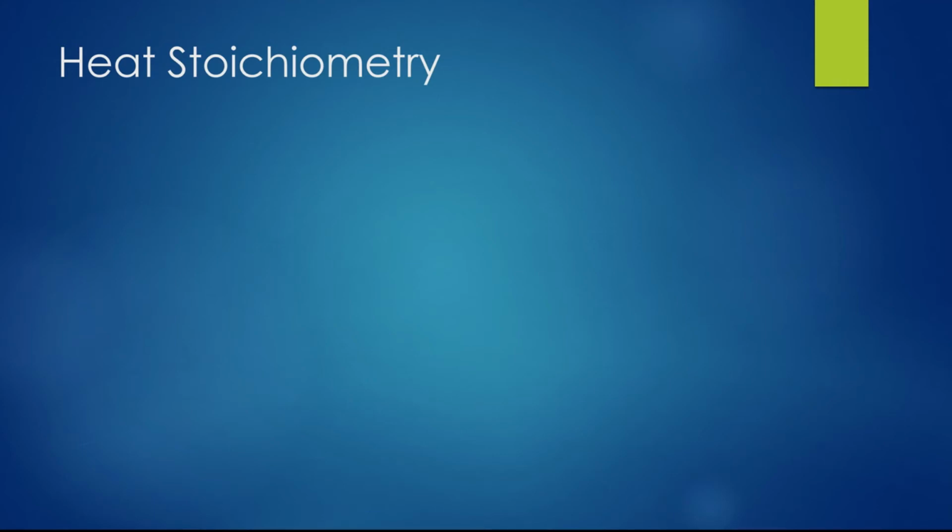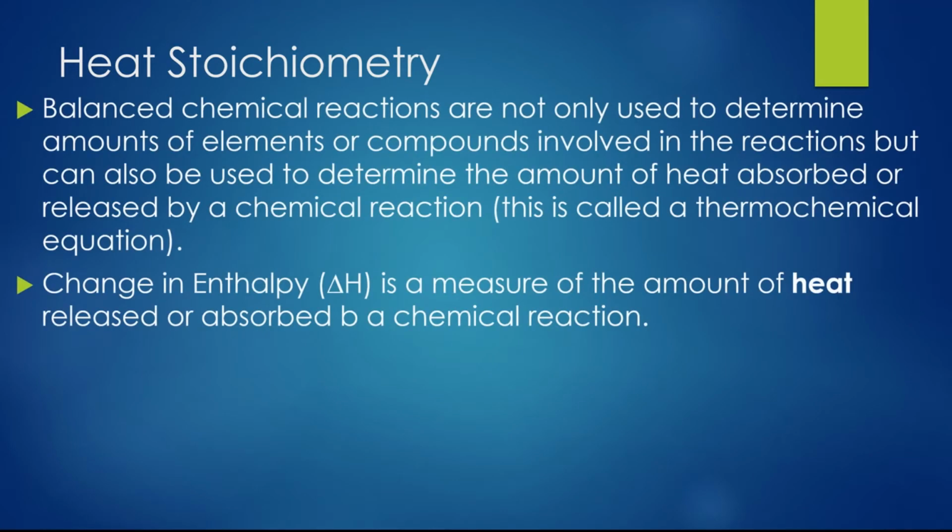All right, Mr. Richardson here with our third unit in the thermochem unit, heat stoichiometry. So just like we used stoichiometry a couple months ago to go from grams to moles and reactants to products, we can do the very same thing with a thermochemical equation. We can find out the amount of heat that should be released or absorbed by a chemical reaction.